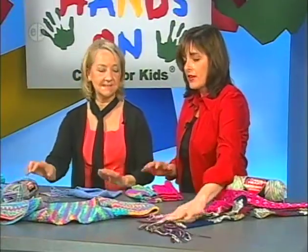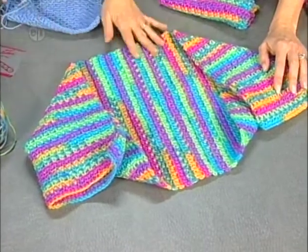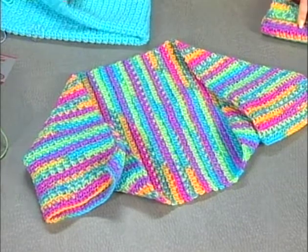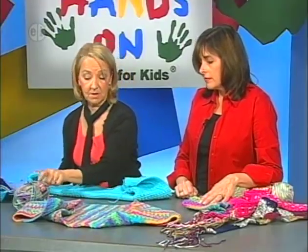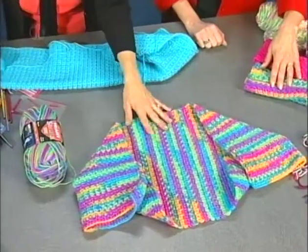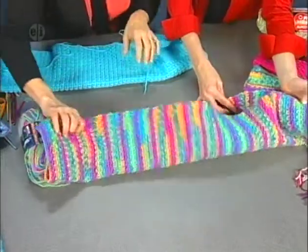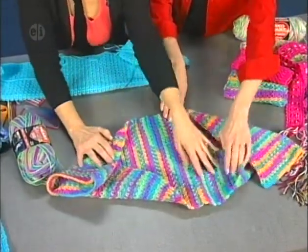One last piece. This is a shrug. So it's like a sweater. It's like a sweater, and there's really no shaping to this one either. Now this piece right here, so you're aware, was made out of 2 balls of this striping yarn because there's not as much in it as there is in one of these larger ones. So these are your arms. And here's your opening, and that's coming around your neck, and that's coming in the back.